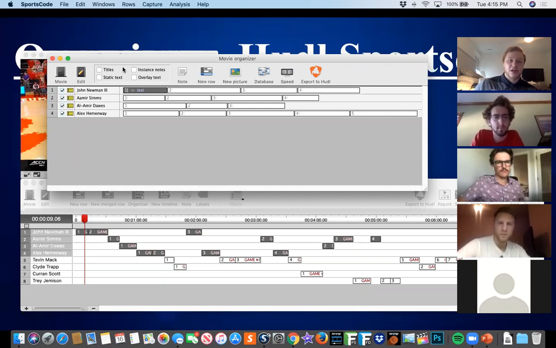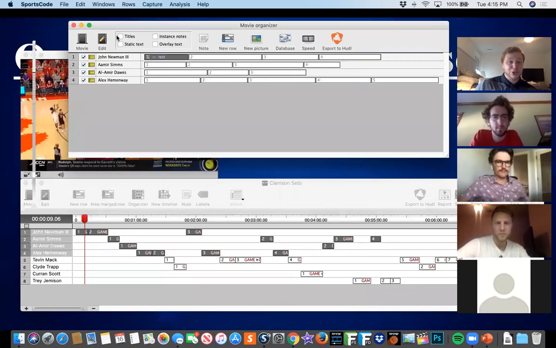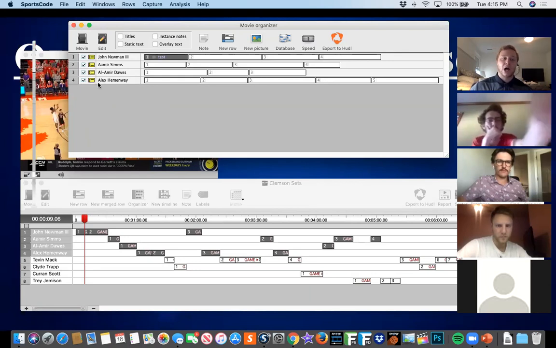Another issue right here is going from organizer to organizer. The first thing I'll say about this is I don't entirely recommend it. I think going from organizer to organizer can get tricky because, as anyone that has used the organizer before in Sportscode version 11, the old version, you can lose the package and lose your organizers really quickly. But I do think it helps coaches get organized. And if they're doing it properly, and if they have a good enough video guy to tell them what they're doing, it's no problem at all.